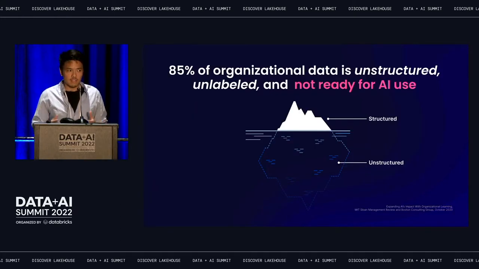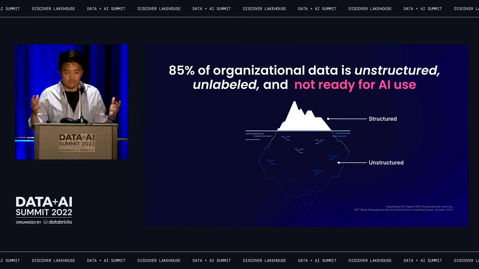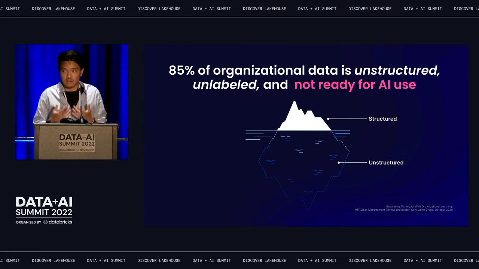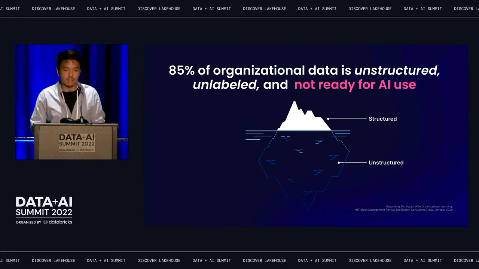What we found working with customers and users is that a lot more time is being spent on the data than the models. When you actually look at the numbers, this isn't wholly surprising. Most of the iceberg under the surface of data is unstructured and unlabeled — it's not quite ready for AI use. We're talking about really valuable information that shows up in contracts, buried within patient files, hidden in chat conversations. That process of curation and labeling often involves traditional manual labeling approaches which can add up to weeks or months or even longer of manual effort.